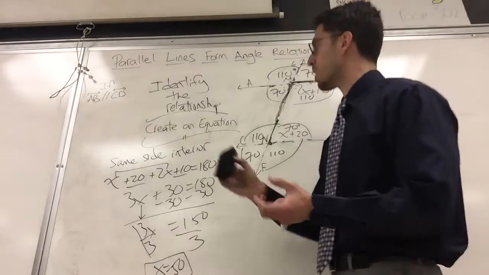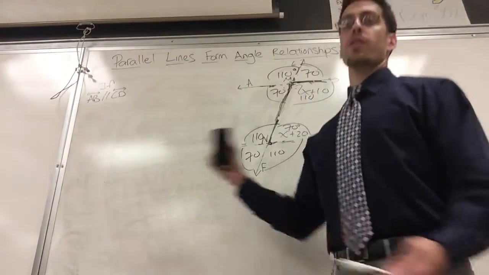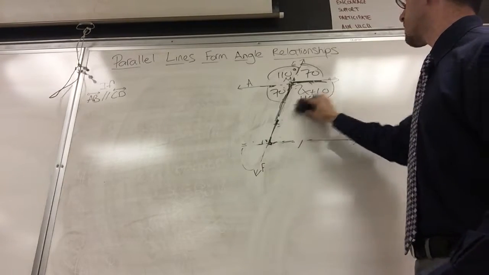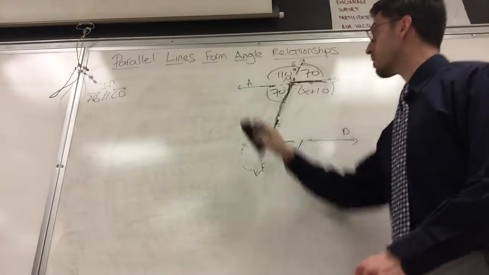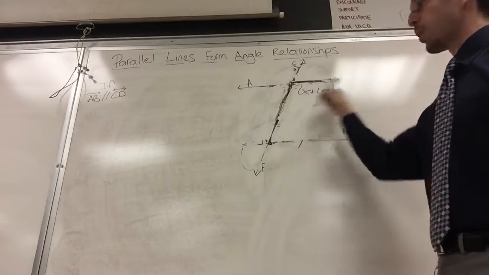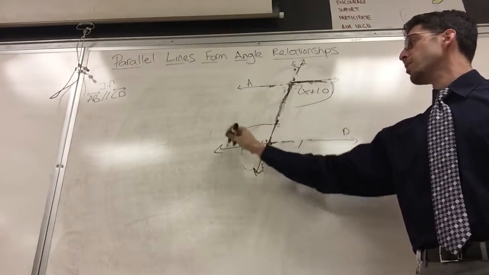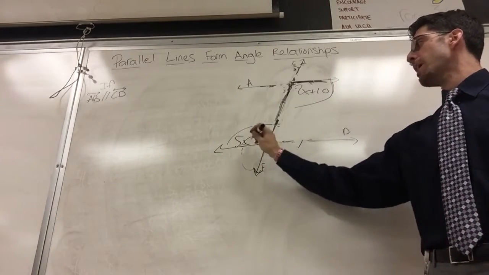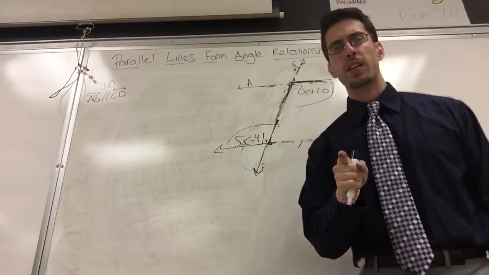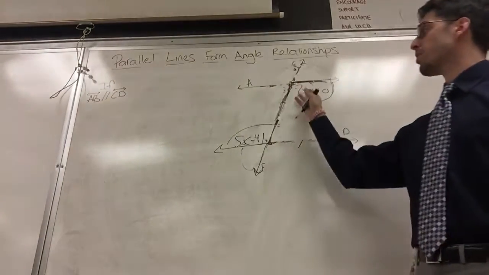I'll do a tweak. Okay? So if you want to redraw this thing, start clean. I'm actually going to leave the 2x plus 10 there, but you should start clean. And put a 2x plus 10 there. Again, but this time I'm going to put an angle here. I'll make it 5x minus 41. Just made that up. Or did I plan it? You'll never know. Okay, same rule, AB is parallel to CD, so I'm going to first identify my angle relationship.